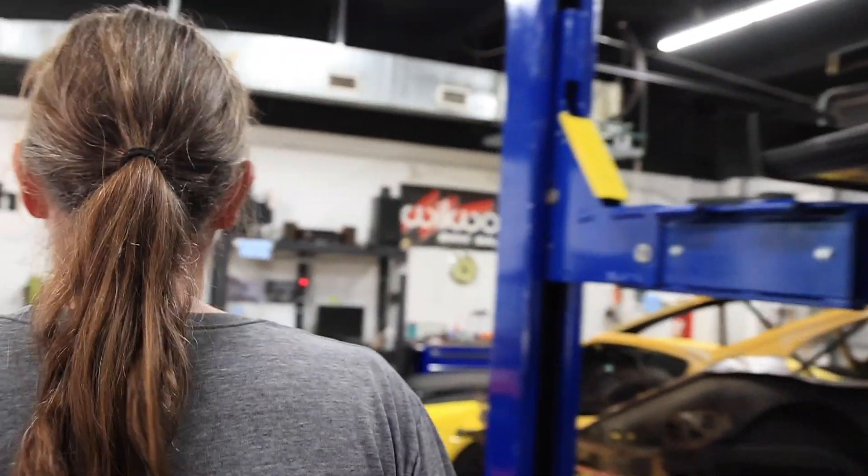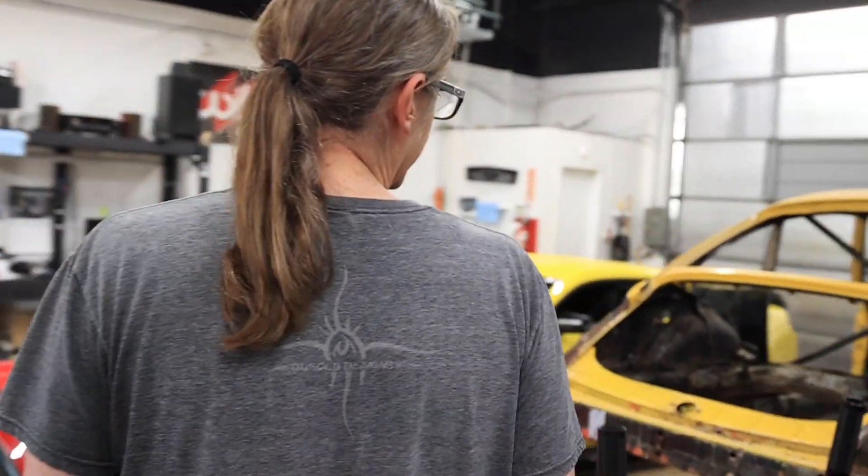This is the other half of the Porsche project — this is what's going to marry to the 996 to create a 935 all-wheel drive turbo, so that's going to be pretty cool. Got a little SS1LE over here that's getting some tune work — it's got a brand new motor in it, so we're getting it all dialed in for hitting the track. Next I'll take you to the body shop.